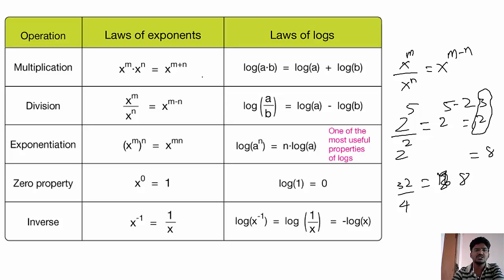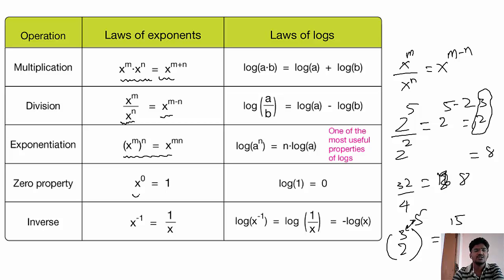Okay. So please remember this, that is x to the power of m multiplied with x to the power of n can be written as x to the power of m plus n. X to the power of m divided by x to the power of n can be written as x to the power of m minus n. So exponential form also, x to the power of m, whole to the power of n, can be written as x to the power of mn. That means 2 to the power of 3 whole to the power of 5 can be written as 2 to the power of 15. You have to multiply these two terms.